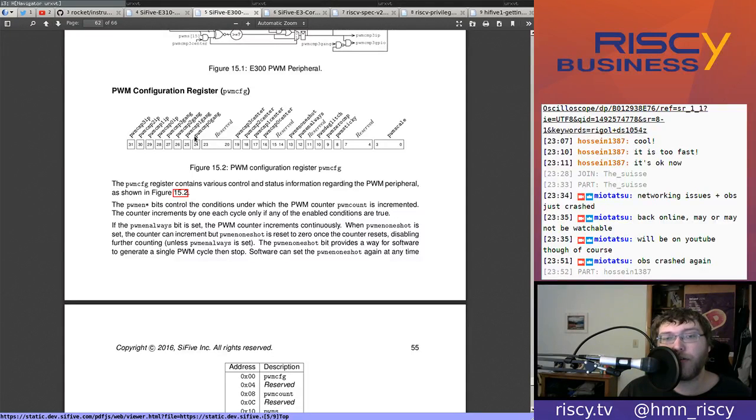Alright, so let's continue looking here. So we have a compare 0 center, compare 1 center, compare 2 center, compare 3 center. I don't know what these exactly are for. 20 to 23 is reserved. 0 gang, 1 gang, 2 gang, 3 gang, compare 0 IP, then there's a 1 IP, a 2 IP, and a 3 IP.